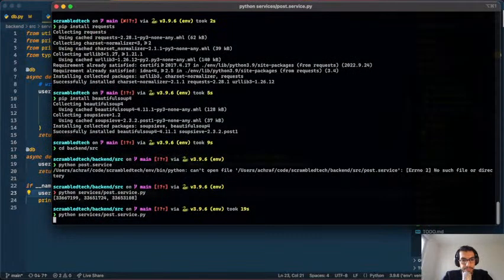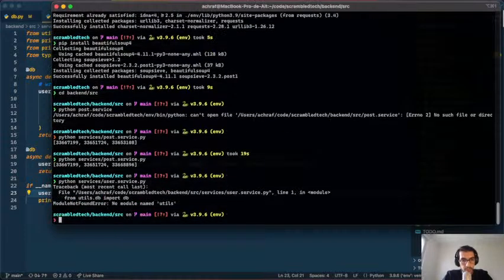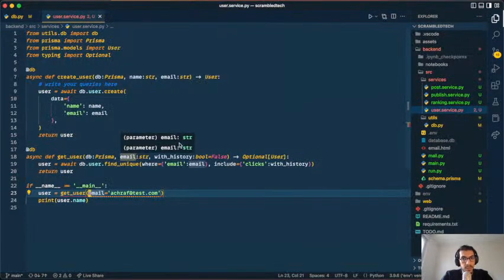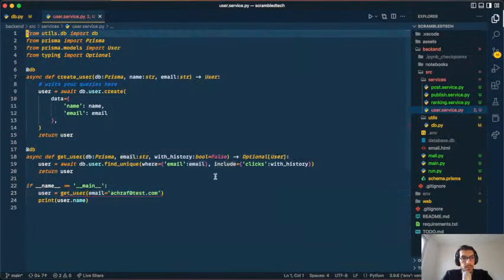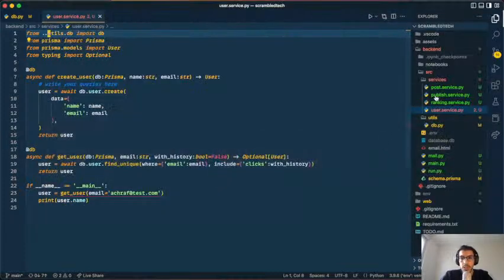Let's try it. No module named utils. What? Really? Oh. Attempted relative import with no known parent package.